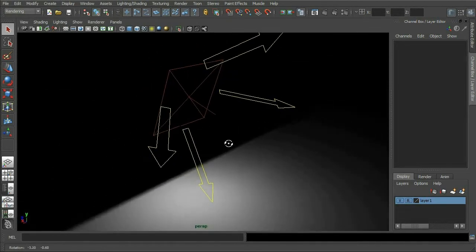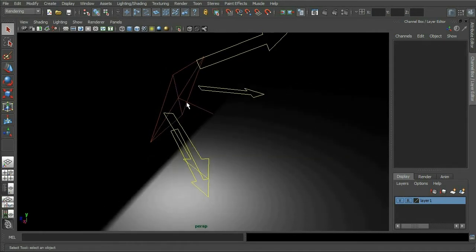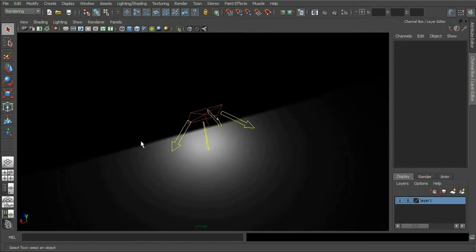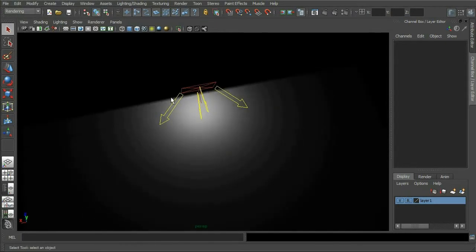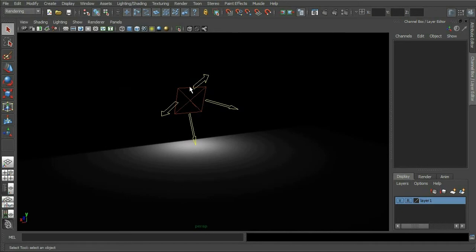And if you take a look at the area light, you can see that there's a little protrusion from the front of it. This gives you an indication of where this area light is actually pointing. So these types of lights become really good for things like recessed lighting, fluorescent lighting that you may see in ceilings, or even windows, where we have to get a nice even illumination from a larger area.